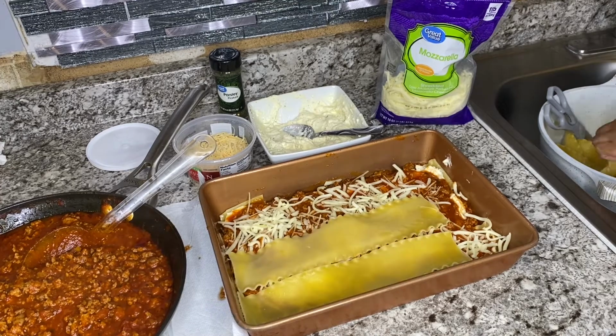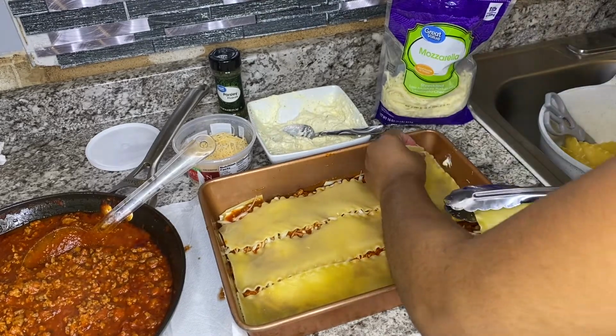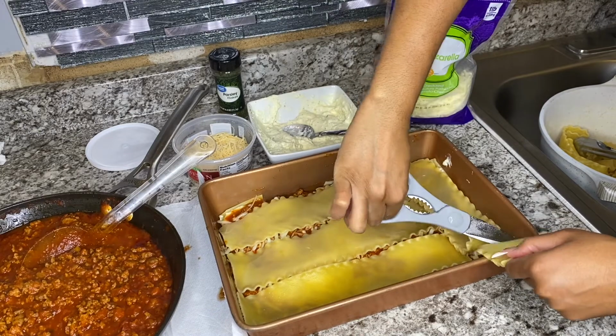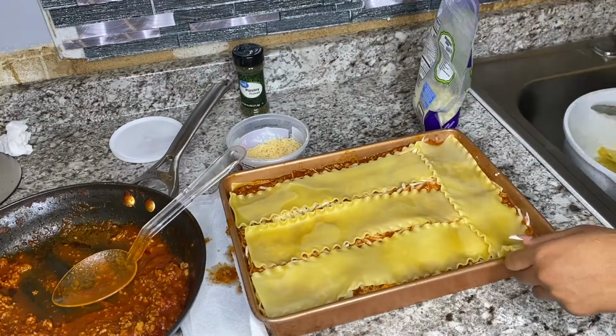Just going to repeat the same process. But I do want to make a note here that I put the 3 noodles on the opposite side now, this way, so that short piece is on the other end. We're just going to make sure that we alternate on each layer of noodles that we do.